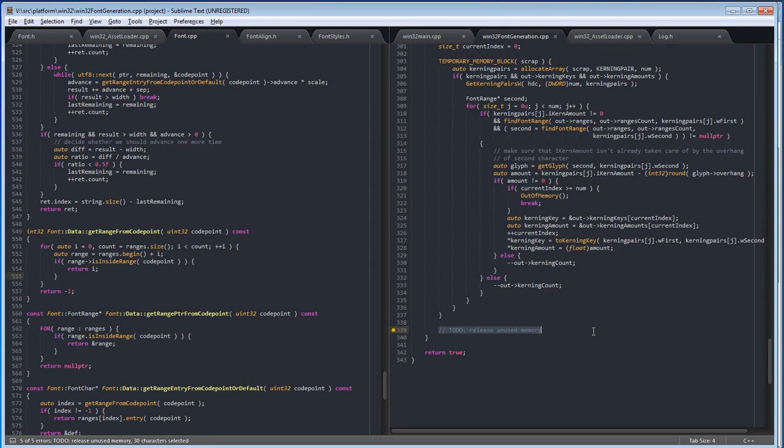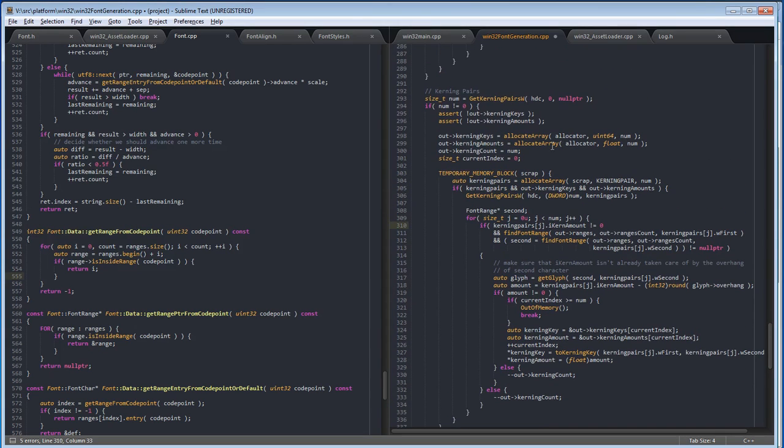You're not releasing unused memory. The problem with releasing the unused memory here is that some of the kerning pairs... basically I'm asking, hey, font, how many kerning pairs do you have?